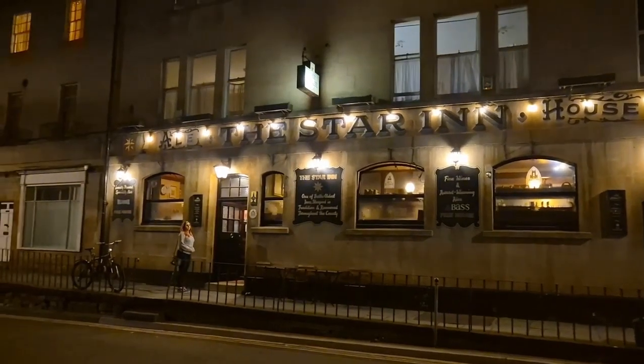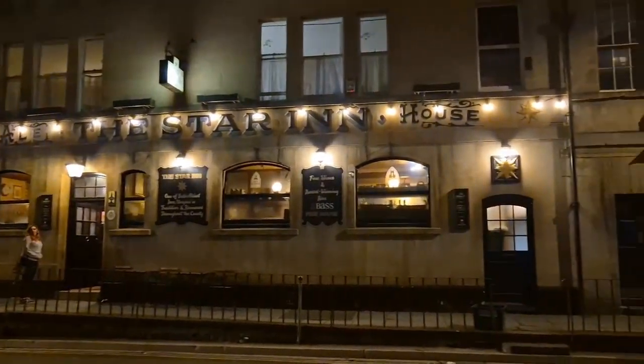After one final hilly walk up and down, it's going to be our last one of the night. 17 in total for today. Not a bad first innings, but yeah, I'm tired. I want something to eat. 17, hiking around after yesterday, after the drive over from London as well. But this one then will be the last stop. And the final stop is the Star Inn.